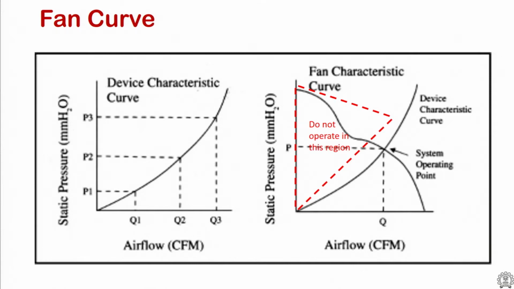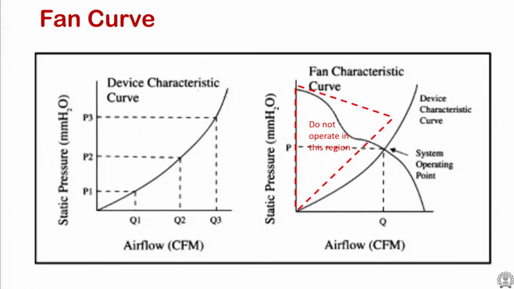Even though this is not an SI system, many suppliers provide information only in terms of millimeter of water or inch of water as a pressure drop and cubic feet per minute of airflow rate, which is nothing but a volumetric flow rate. If you convert it into SI units, it is cubic meter per second. So this is often the fan curve that is specified in many vendors' catalogs.